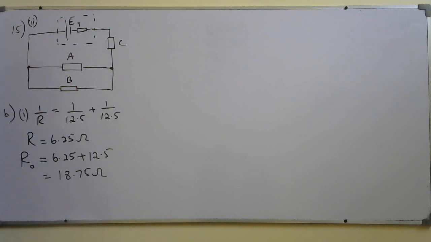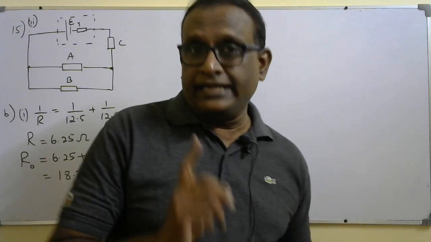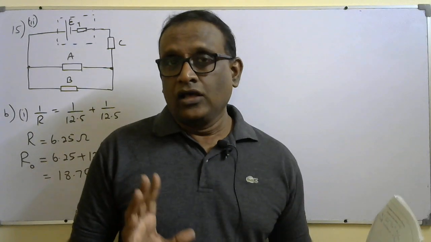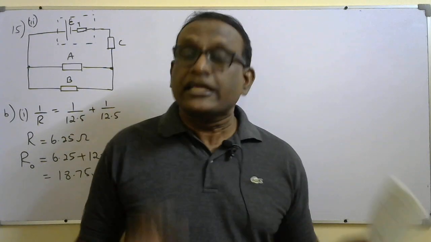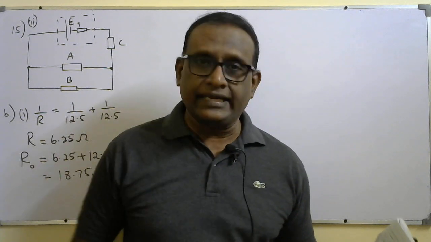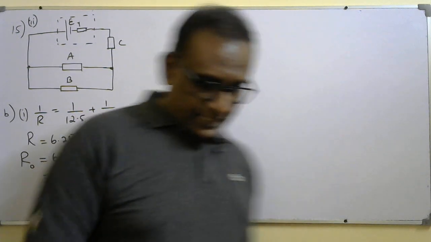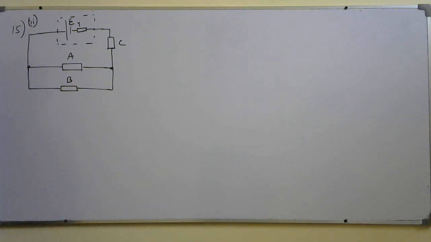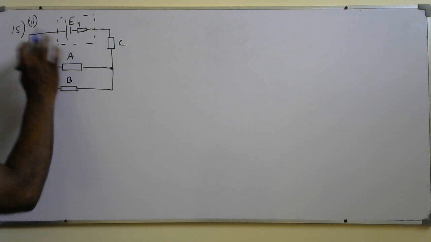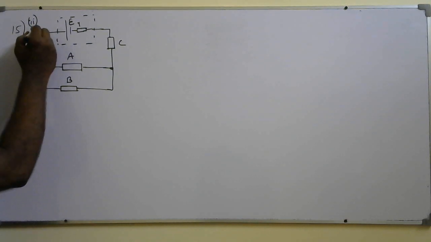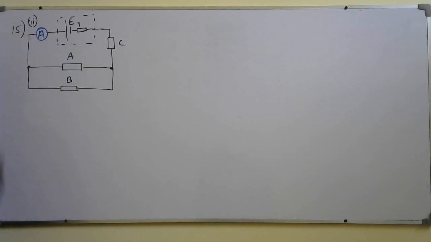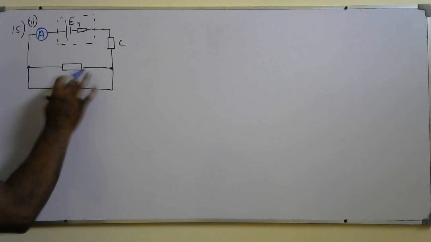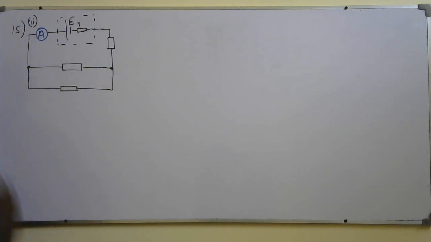Okay, I can take only one reading, that is the current reading. Where should I connect the ammeter? By using that ammeter, just one reading, how can I find the internal resistance? For that, I need to find the current coming out through the cell. So I should connect the ammeter in series here. If I connect the ammeter here, then I will be able to find the current flowing through the cell, right?